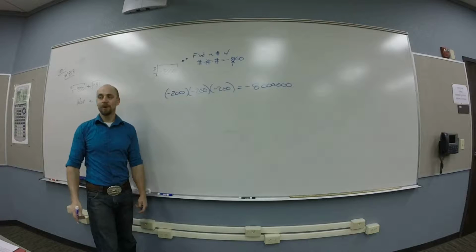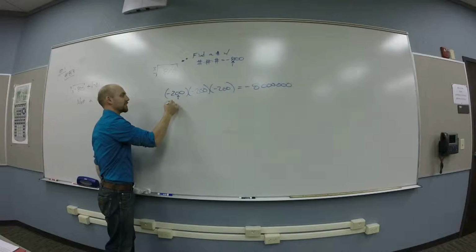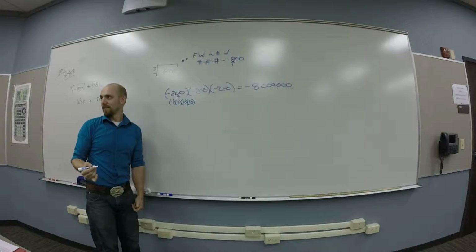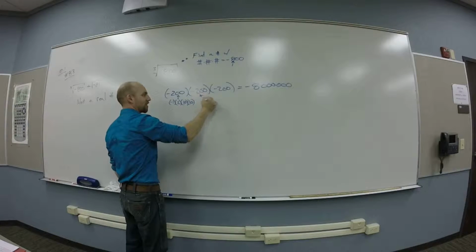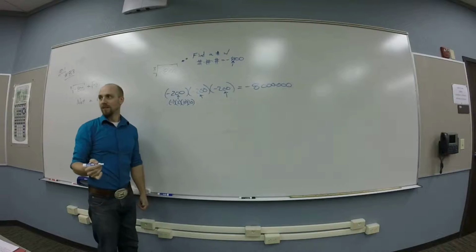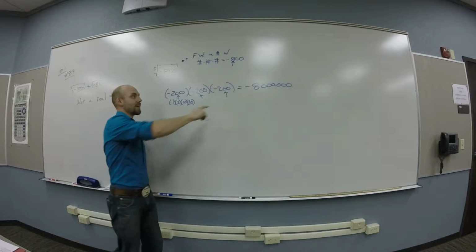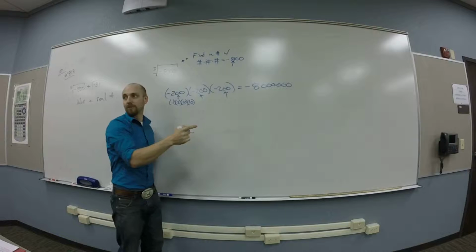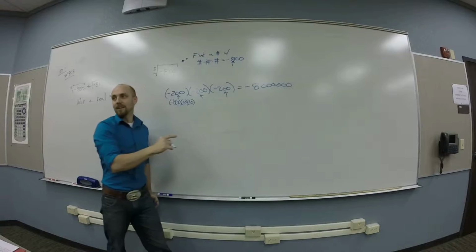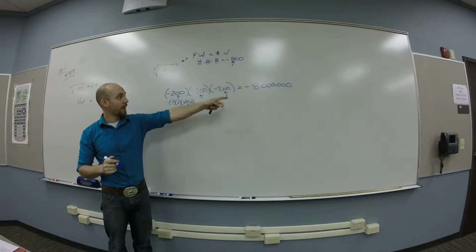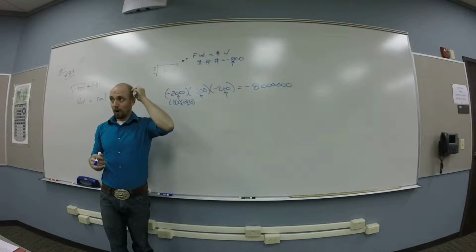Those 6 zeros are coming from, this thing is negative 1 times 2 times 10 times 10, right? So's this one, and so's that one. So I'm counting, right? There's 3 negatives, that's going to make a negative. There's 3 2's, that's going to make my 8. And then there's 6 10's, that's going to make my 6 zeros on the end. So this was a good try, right? But ran into some problems.